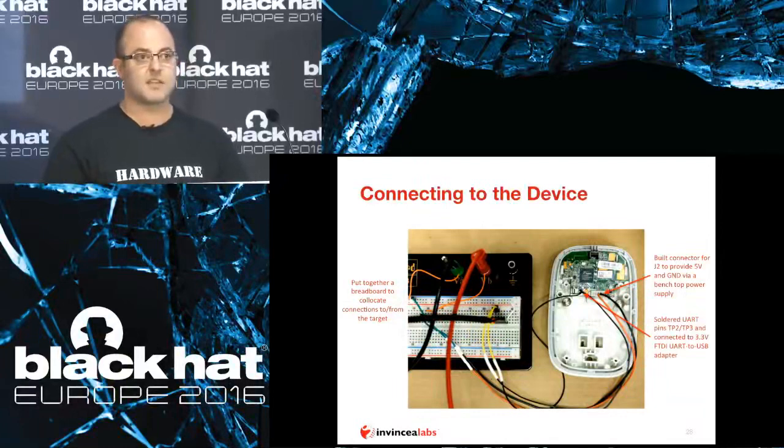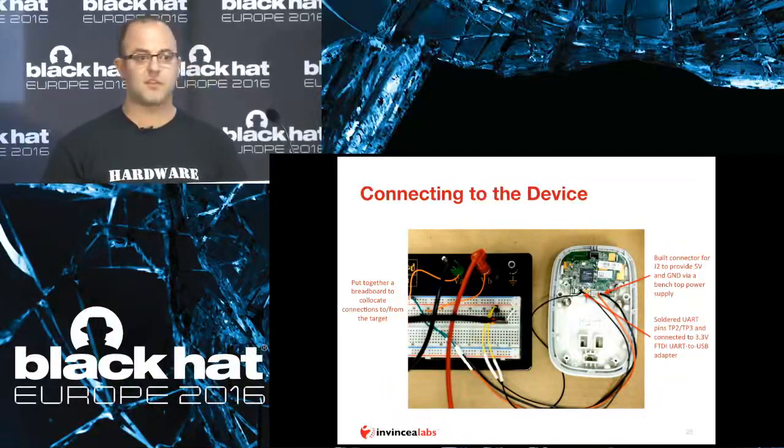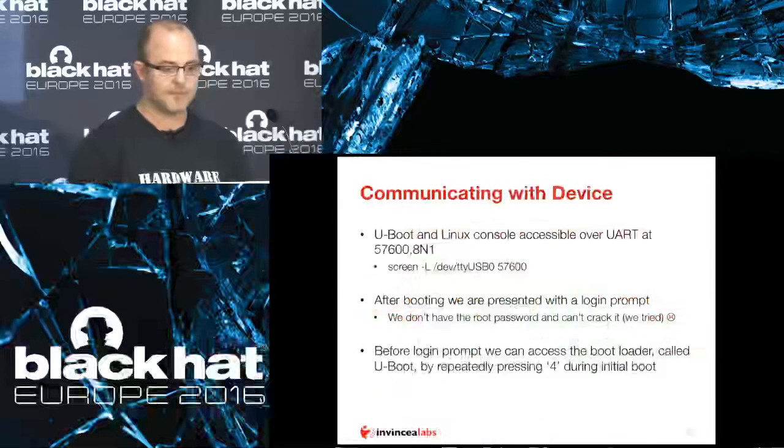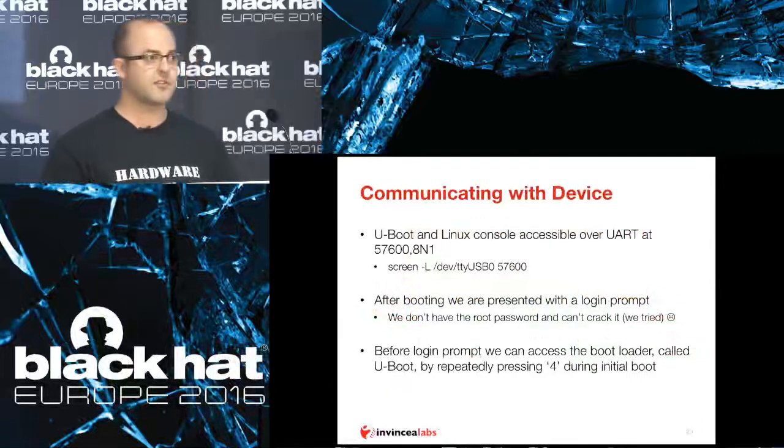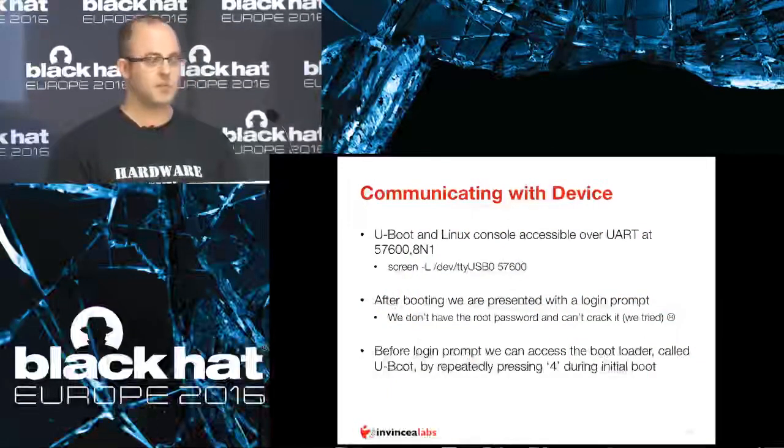Next to that is the console port, the debug UART, just TX and RX. We soldered onto that. We couldn't make a connector for it because those were just test pads. We ran all that over to the breadboard you see on the far right and plugged in the USB to UART adapter as well as our benchtop power supply. It kept it from being too flimsy and falling apart all the time. The serial console is just 57600 8N1. We use the Linux screen command to connect to it. We just got a regular, familiar looking prompt.